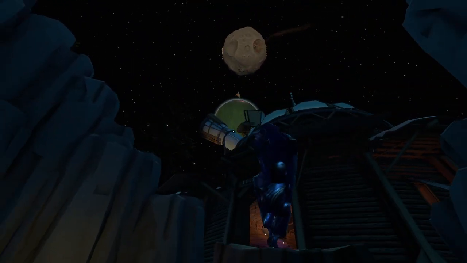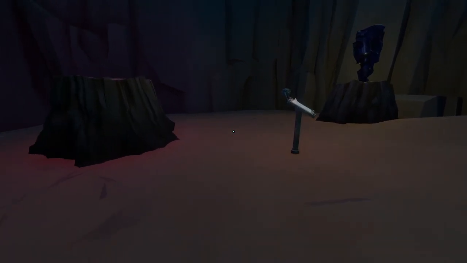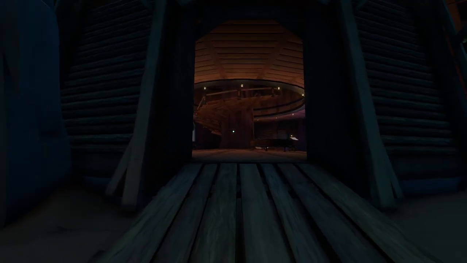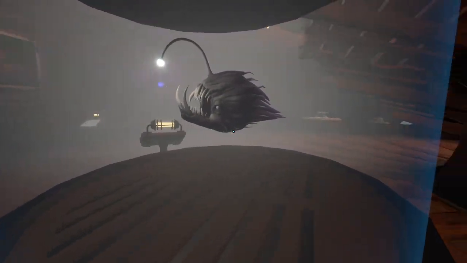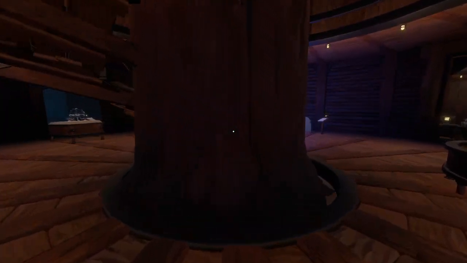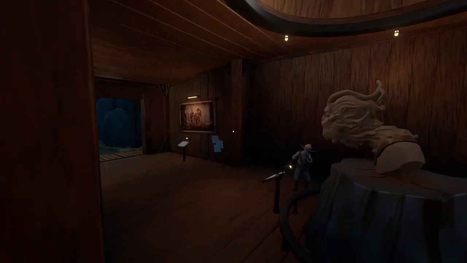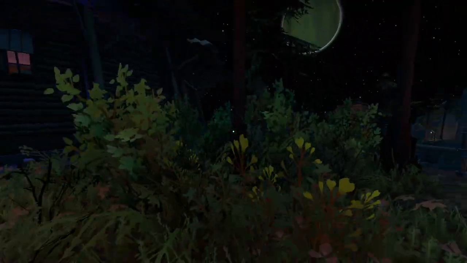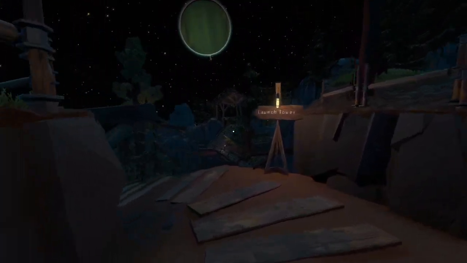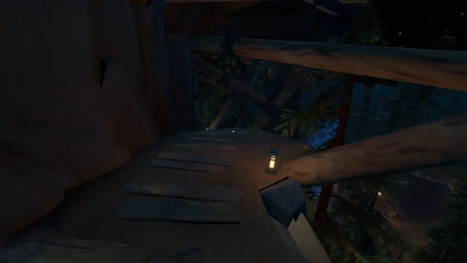What's this? Look, there's a moon going. Alright, no more dilly-dallying. Well, this shit sure is ugly. Alright, let's go. Yeehaw! Now, where's the observatory, eh? I want to take off.